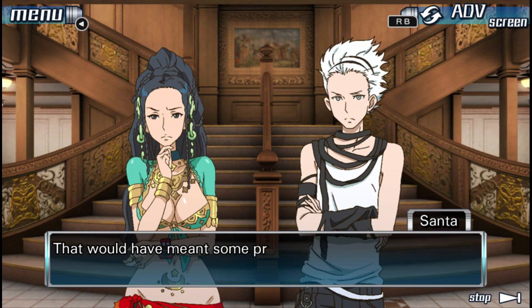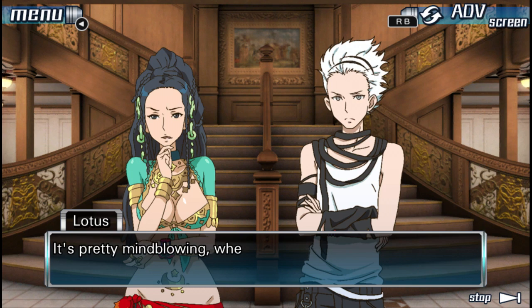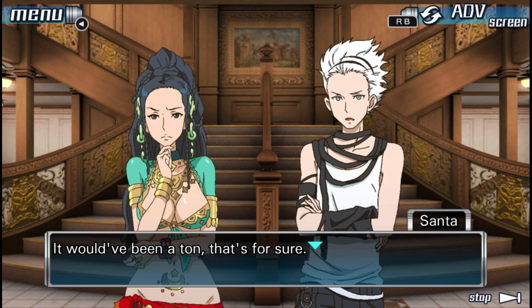That would have meant some pretty serious remodeling of the ship's interior. That's pretty mind-blowing when you think about it. Or... can we get to the outside of the ship and it's just a normal ship, dry in the middle of a warehouse, with a fire hose sticking in the window? We'll flood the whole place. Yeah. Or even better, he just shrunk all of it to fit on a model ship. I can't even imagine how much it must have cost. It would have been a ton, that's for sure.